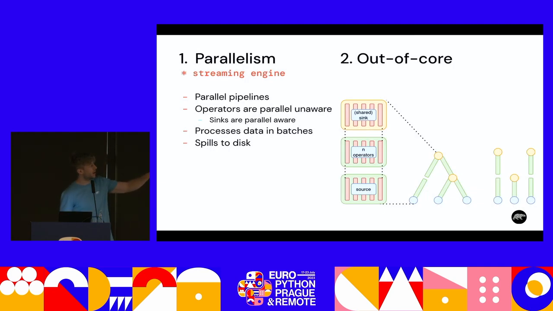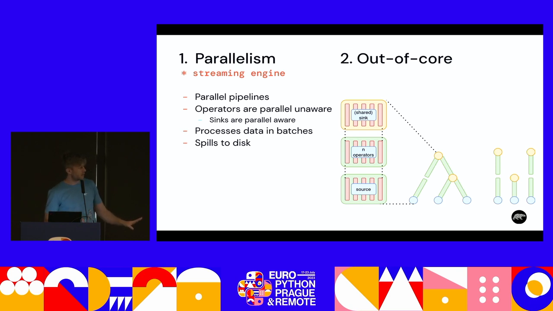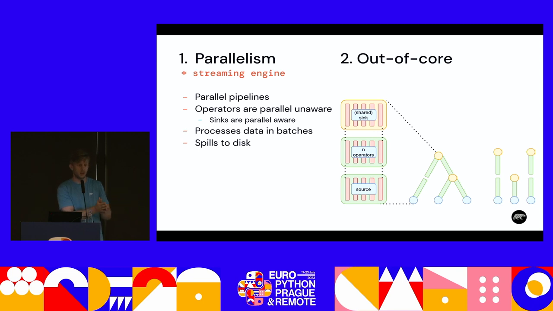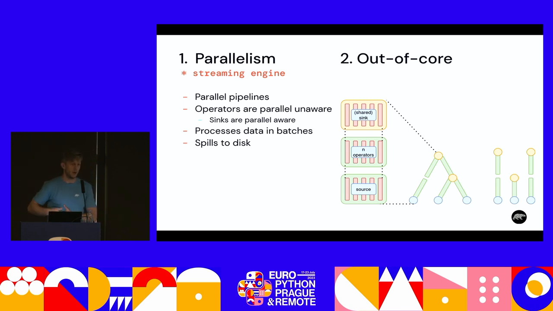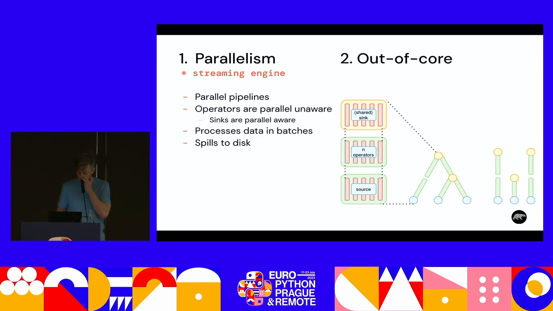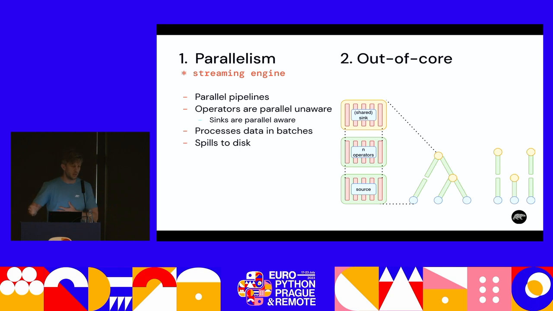The second engine we have is a streaming engine, which works out of core. Here the parallelism works differently — we have parallel pipelines, represented by red bars, each representing a thread. We take a batch from the input data and push it into a pipeline, and we can keep pushing until we reach a sync. A sync can be something like a sort, which needs all the data. An operator like a filter can process any dataset size without needing to see other batches. When things need all data in memory, we spill to disk. Parallelism is handled for you, and we toggle between the two engines hybridly without you knowing.